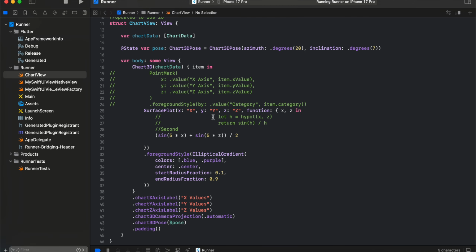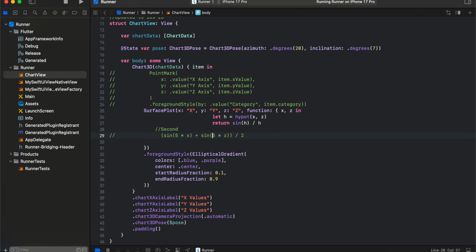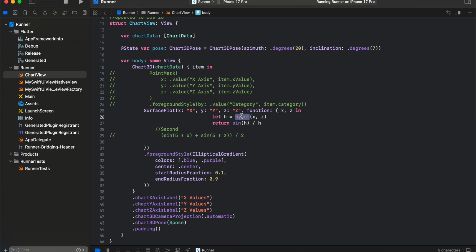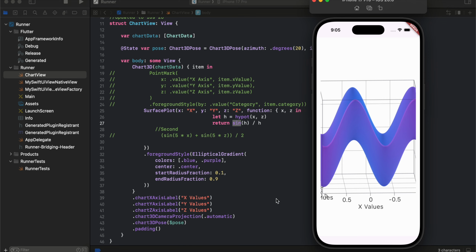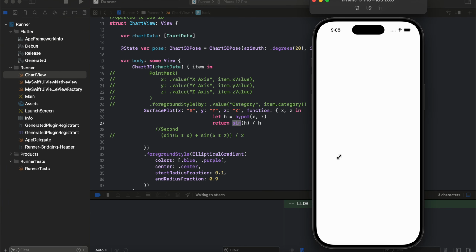There is one more. You can perform any kind of mathematical calculation. So just to show off, I'll perform this kind of mathematical calculation as well, and I'll run my application. Let's see what kind of output we get. I think this is the hypotenuse, and here we are applying sin to it. So let's just wait for this to run. I'm not sure if it is, no, it is not already running. Okay, so now it has run.